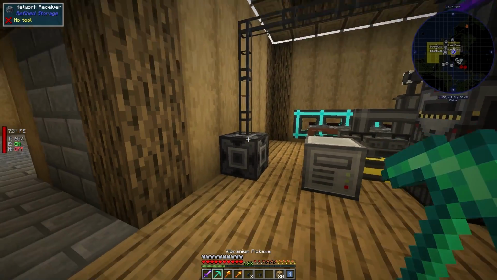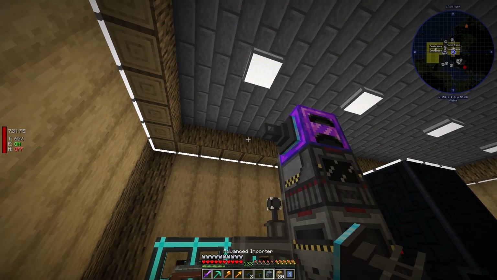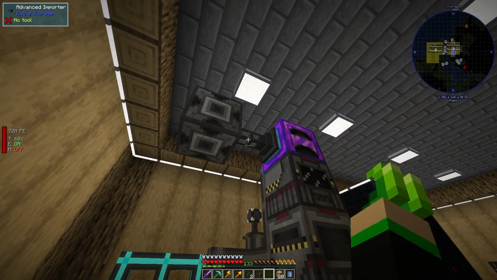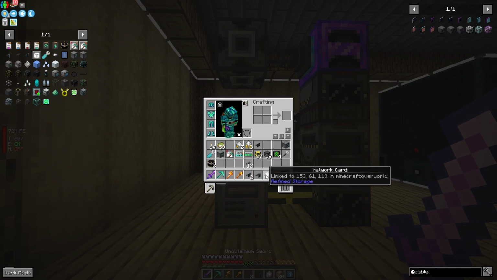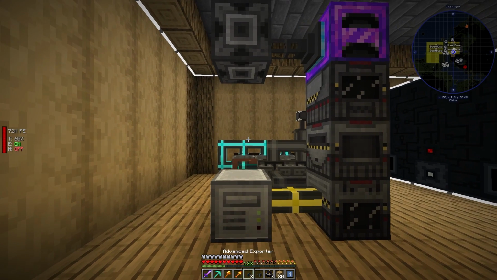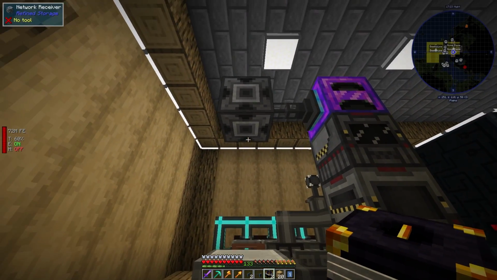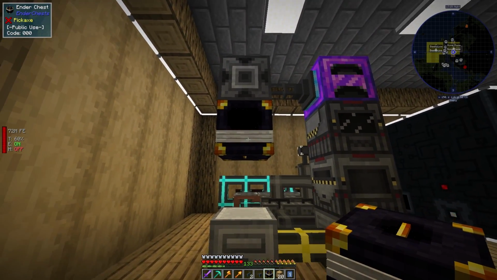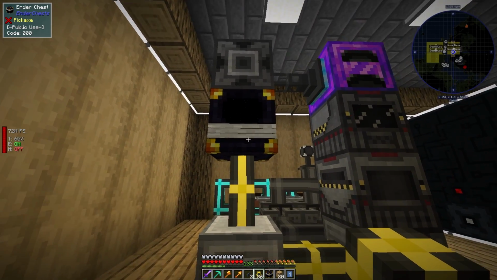Now that I think about it, what if we just did this? Here's what we're going to do. We're going to break this. We're going to put this network receiver right there. We're going to take our network card again and right click it to get it. And then what we're going to do here is we're going to take and get our ender chest. So I have ender chest, and this is how we're going to transport items from the different dimensions to here. And the ender chest is actually going to sit right there. We can change the colors and everything to match up. And then this way we can output from the ender chest right here.